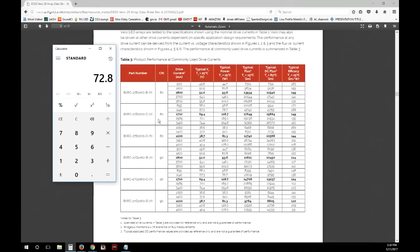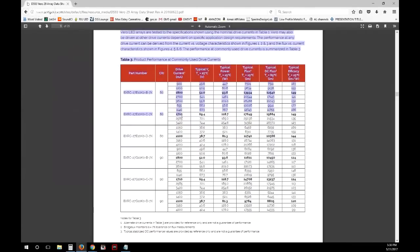If we go down to the C version, you can see the voltage goes up. That's actually 69.4 volts at these various drive currents. So at 1700 milliamps, we're at 69.4. And this is something that I oversimplify a lot of the time.